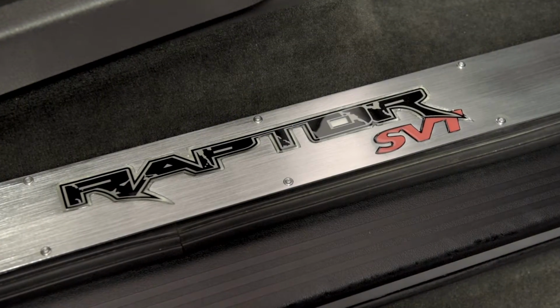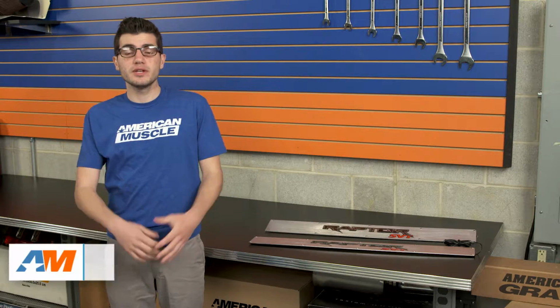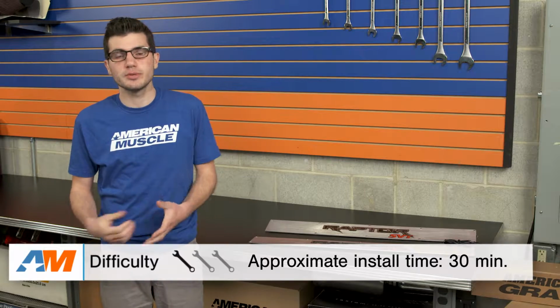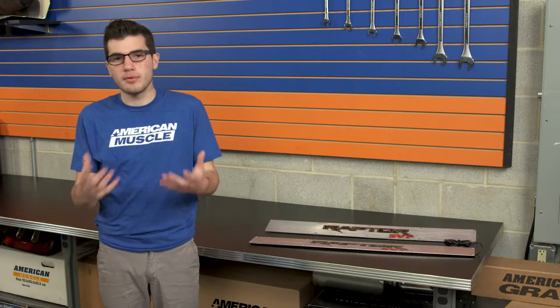Plus, given the LED lighting inside for the visibility and added styling, that definitely bumps the price up. One thing you will need for this installation is a drill. We will touch on what that's used for in a minute. I did say you'll be doing some drilling, but you will want to gain access to the wiring underneath your factory dorsal plate before you go any further.